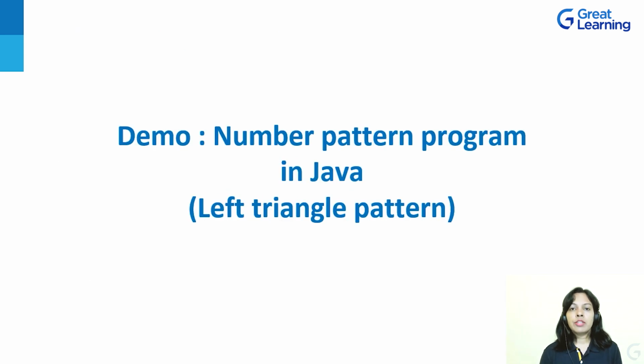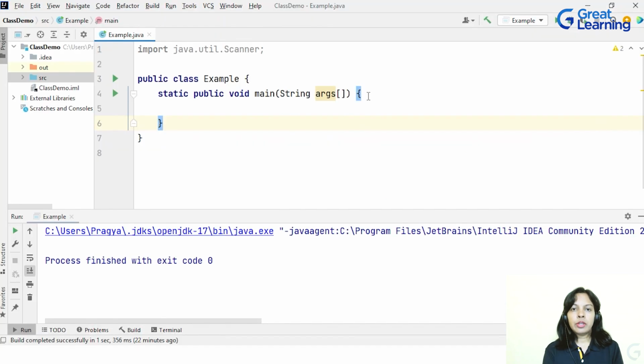Now let's check the demonstration in Java programming for these number pattern programs. First I will demonstrate how to write the code for the left triangle pattern program. So let's go to the IDE and start writing the code. Here we are at the IDE. I'm using IntelliJ IDE here. You can use any platform to write Java code. That doesn't make any difference. The basic program concept remains the same.